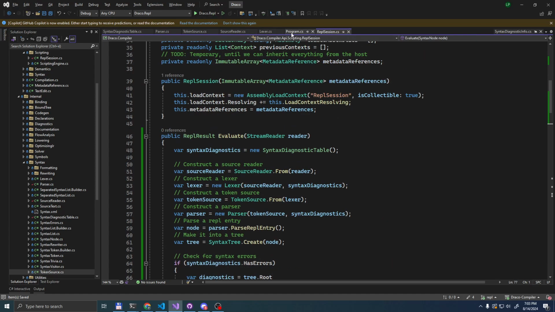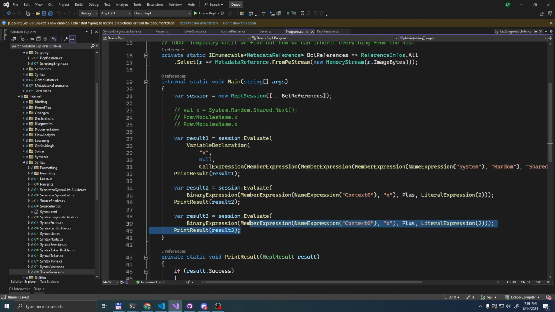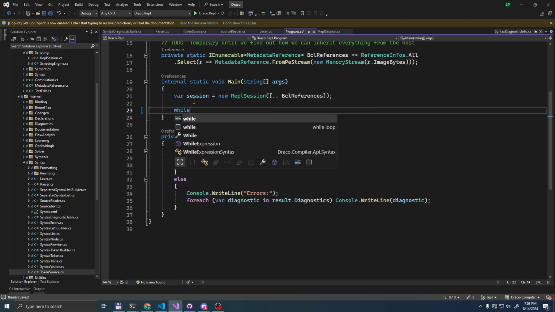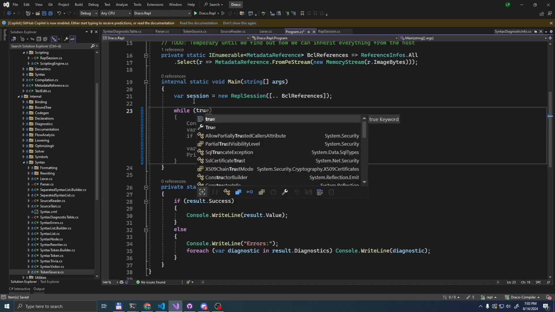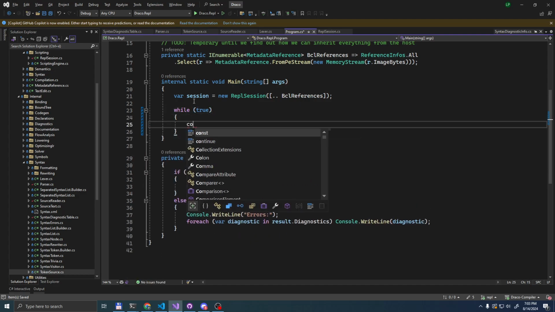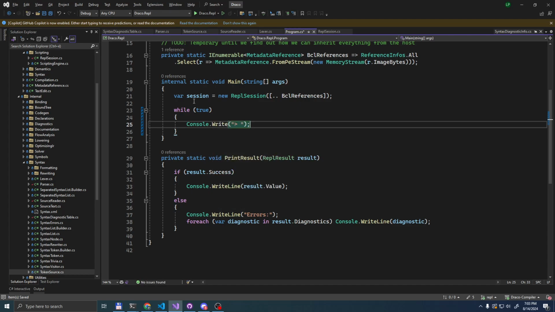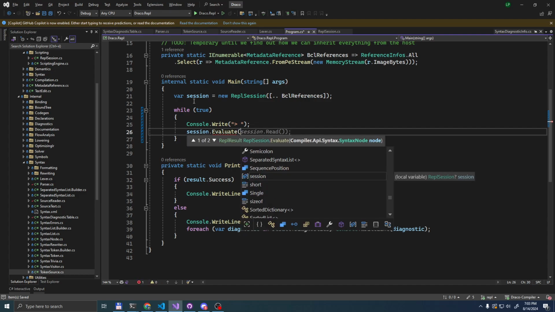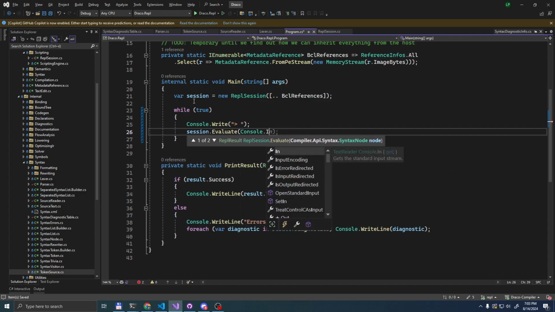Let's see what we managed to do with this. Let's remove this. Hopefully we won't need it anymore. And let's actually write the infinite loop. Yeah, why not? And we can do session.evaluate console.in.